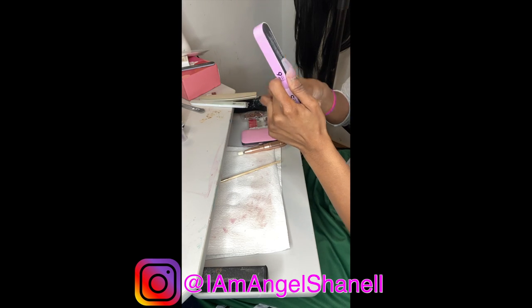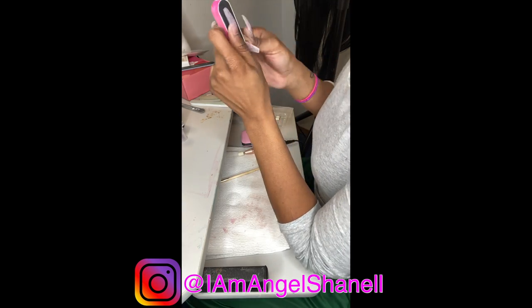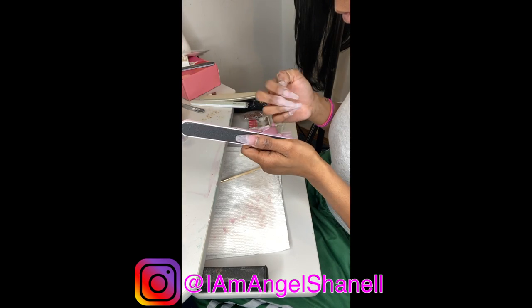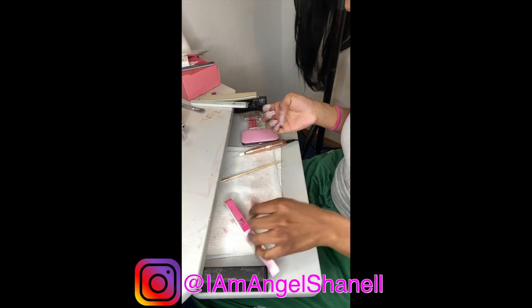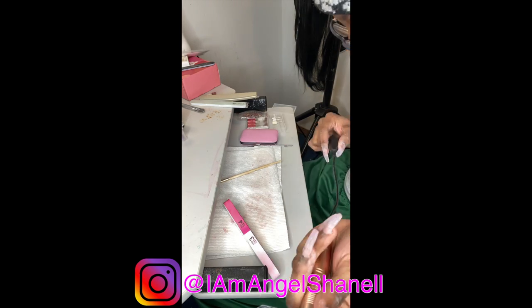You all, I really took my time in buffering and smoothing each and every last one of my fingernails. I knew that I wanted my nails to be transparent. I didn't want any blemishes or anything within the acrylic. So I literally spent like maybe 2 to 3 or 4 minutes on each finger, buffering it, smoothing it, going from step 1 to step 6 with the nail file that you just saw me put down there.